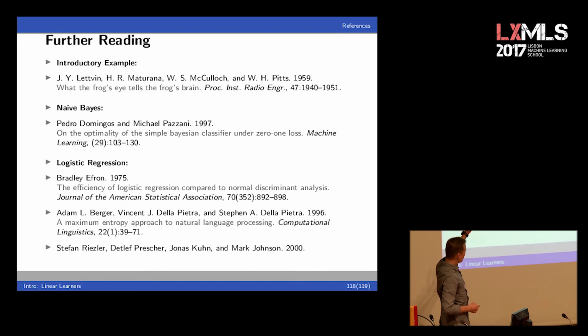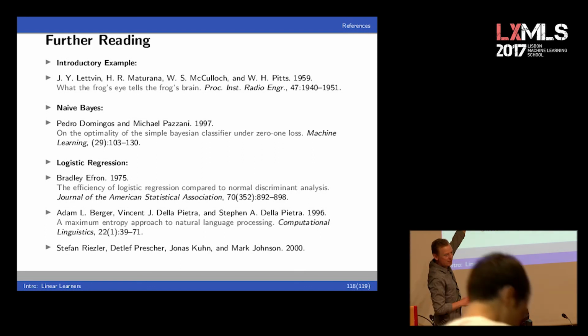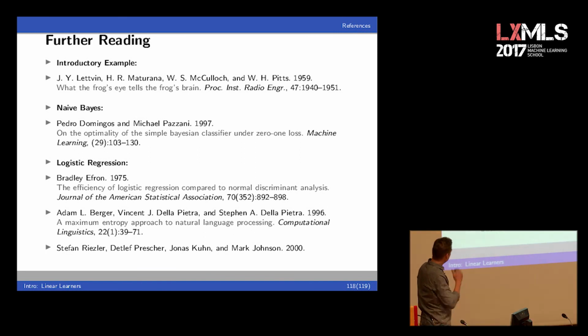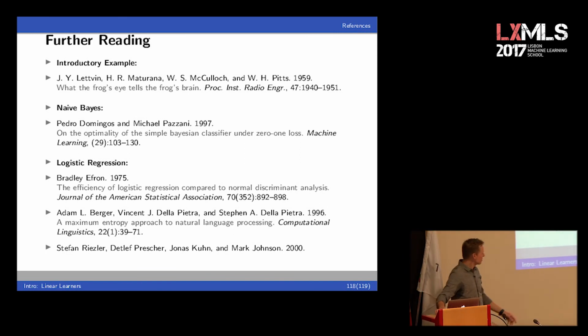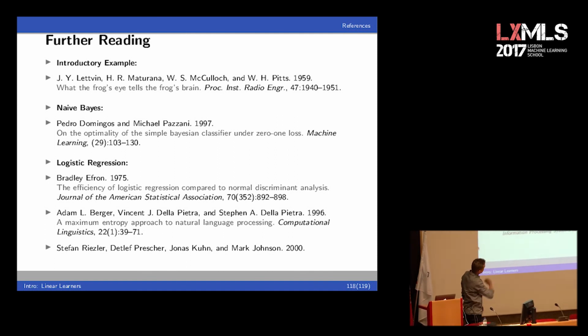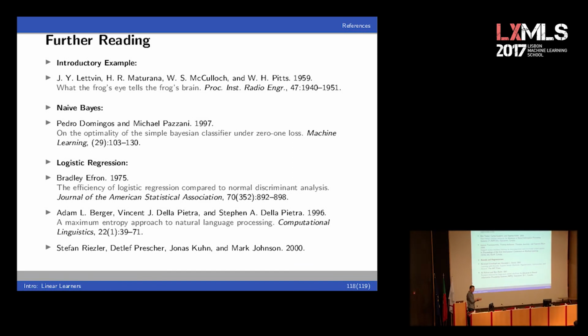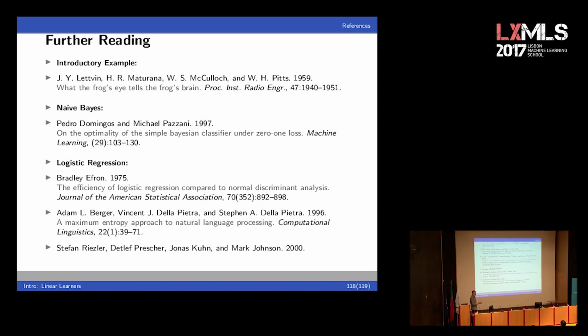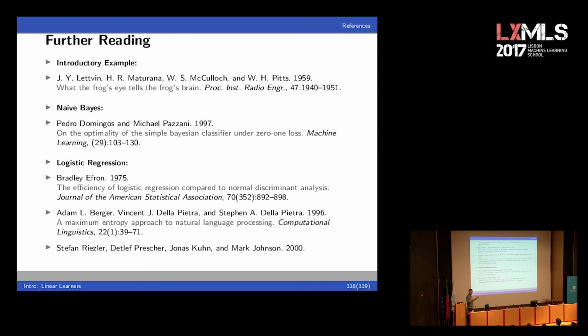Then there are some papers on logistic regression and on the perceptron. The Novikoff paper is a really nice read that gives the original proof of the perceptron. Then on the support vector machine, the paper to read is the last one. It's called Training a Support Vector Machine in the Primal. So that's basically the algorithm that everybody's using now: reformalizing the support vector machine as a hinge loss and doing primal optimization. Then on kernels, that's the paper here, Random Features for Large-Scale Kernel Machines.